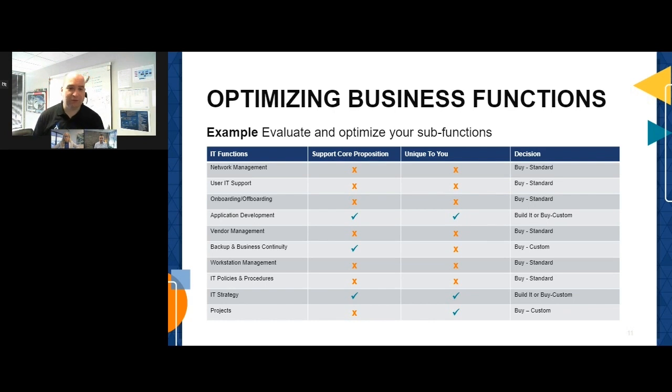Are there things that people are spending weeks of effort every year or months of effort to put together because they're hyper-focused, maybe even tunnel vision, on making that one thing perfect? But have you looked at the broader sphere about what's actually available that might be able to do it easier? Are you prepared to pay the ongoing maintenance cost of, wow, there's some specialized tribal knowledge to keep that application up and running? And if it breaks, there's no one to turn to because we custom built it.